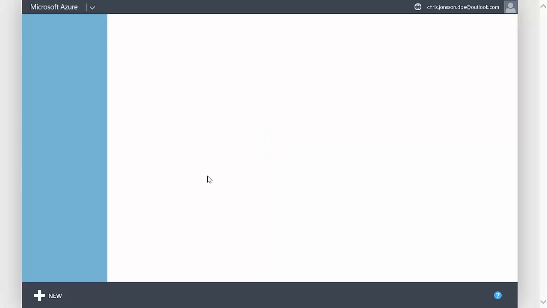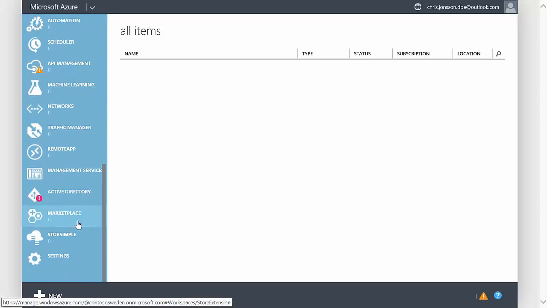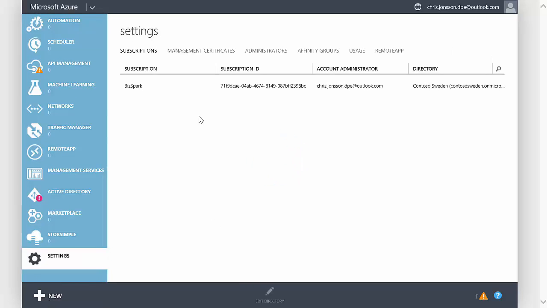It's pretty cool because when I have several accounts tied up together with the same Active Directory, it's going to look really nice. This is only the first one. So now down in Settings, you can clearly see that the BizSpark Azure account is tied to Contoso Sweden.